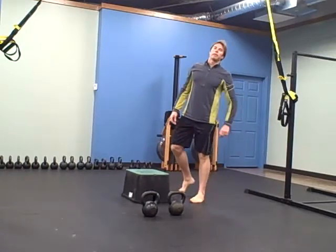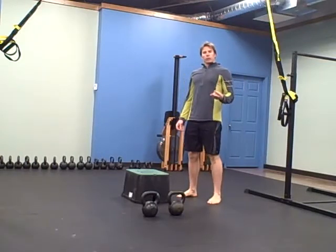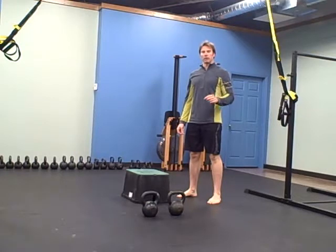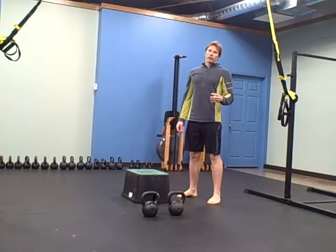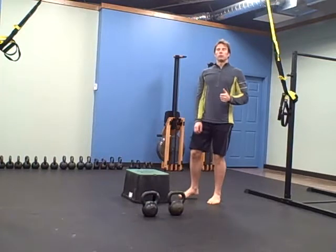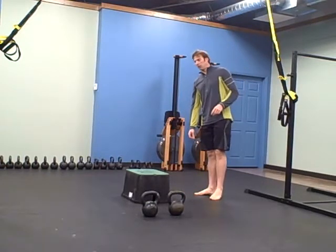The fight gone bad is 1 minute for each exercise, 3 rounds, and after you finish 5 exercises, you get a minute rest. So it's a minute of box jump, minute of the push press, minute of rowing machine, minute of thrusters, or if you have a wall ball, you can use a wall ball, and a minute of sumo deadlift high pull, and then a minute rest. So it's 3 rounds, 17 minute workout.